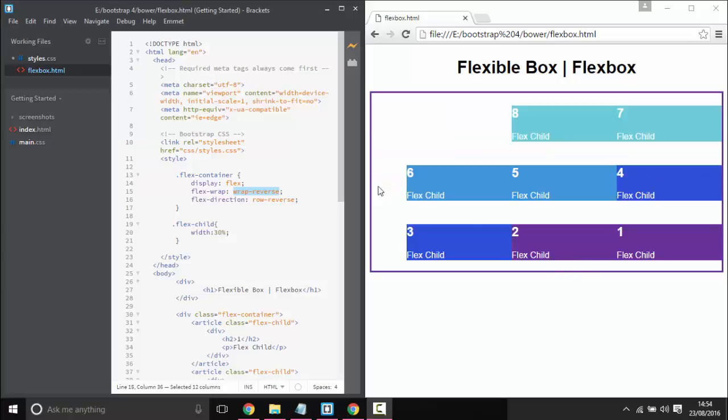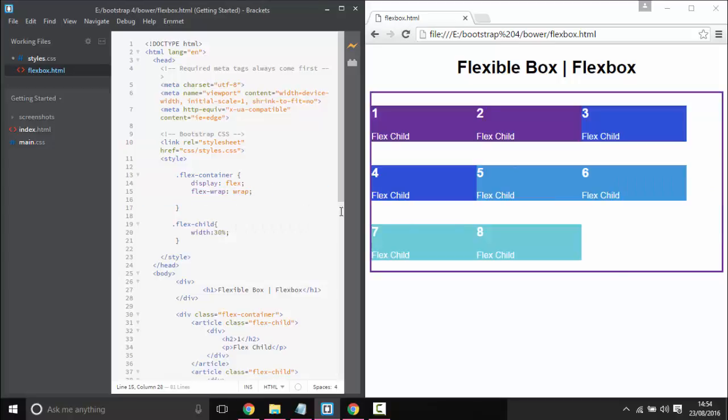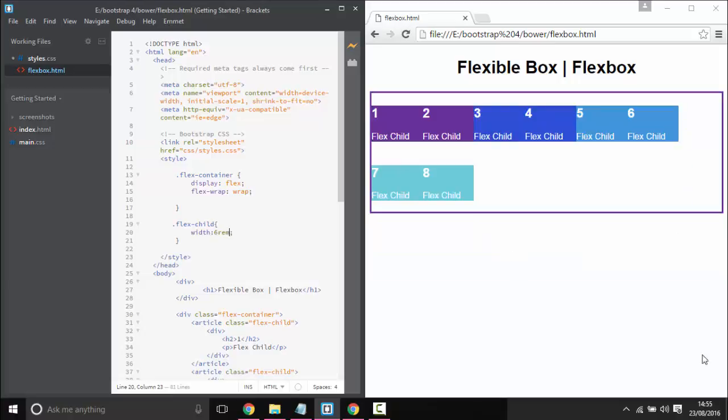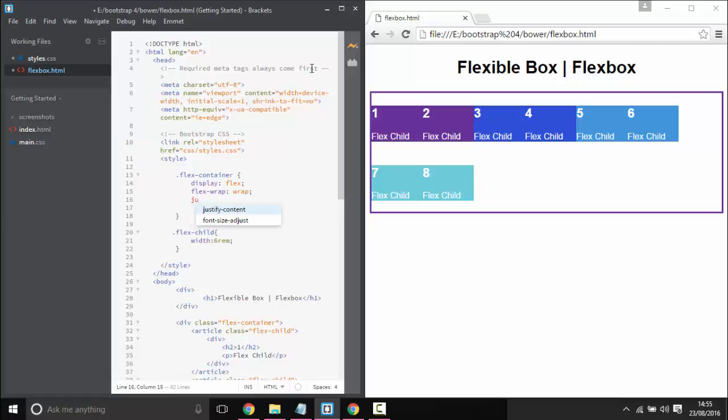Alright, so the next thing that's up is justify content. So that has a few properties. You will notice that what we've been doing before has been working with each individual one as we've been moving around. However, what justify content does is work with it more as a group. So if I'm just going to get rid of this and I want this to just be wrap like this, still wrap there. So I got that, and then instead of 30, I want it to be 6 rem. All right. So justify content will be on your container as well.